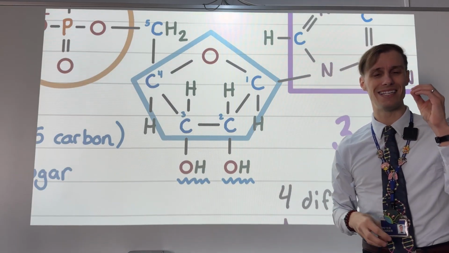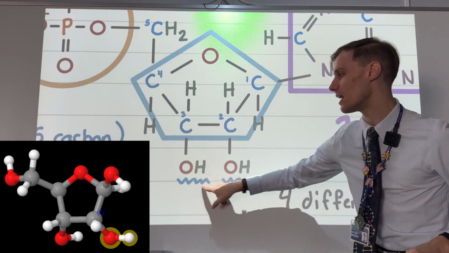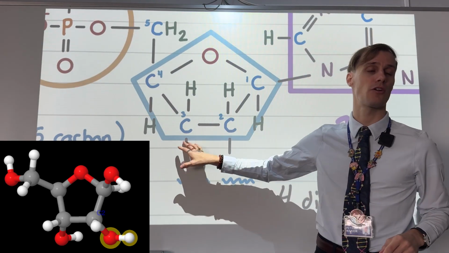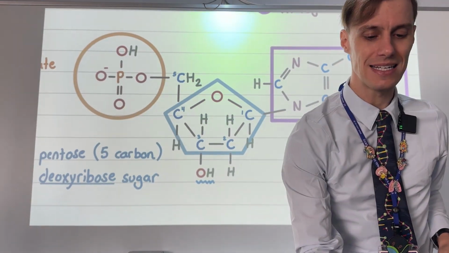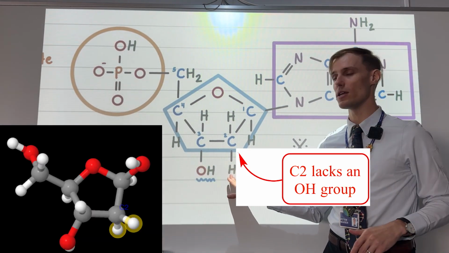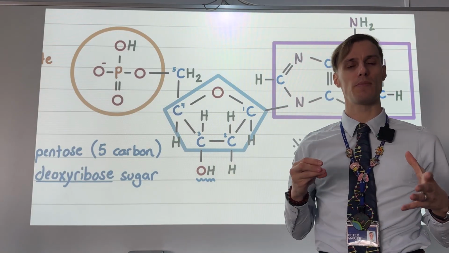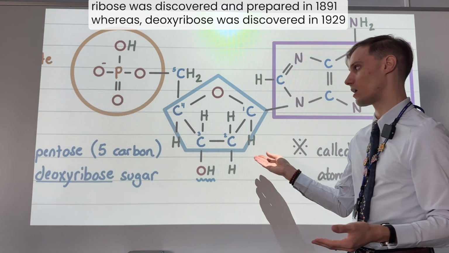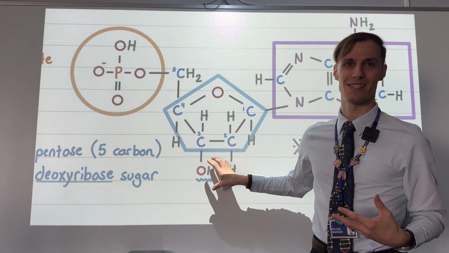They are almost identical sugars with one key exception. Notice that in a ribose, there are two hydroxyl groups coming off the second and third carbon respectively. However, in DNA, a deoxyribose has one hydroxide less. I believe the naming comes from the fact that ribose was discovered first, and then when deoxyribose was discovered, it's like, oh, I guess it's the same minus one oxygen. So that's where it gets its name from.